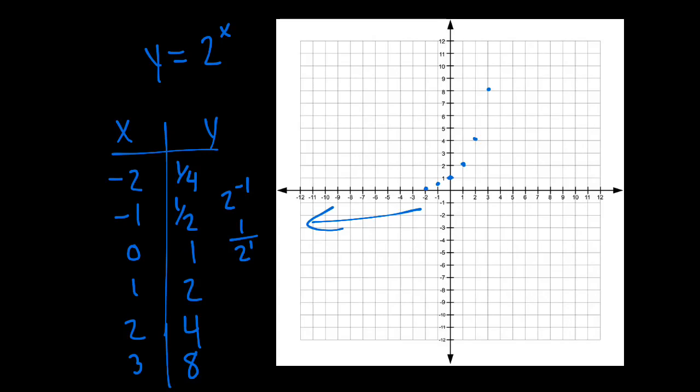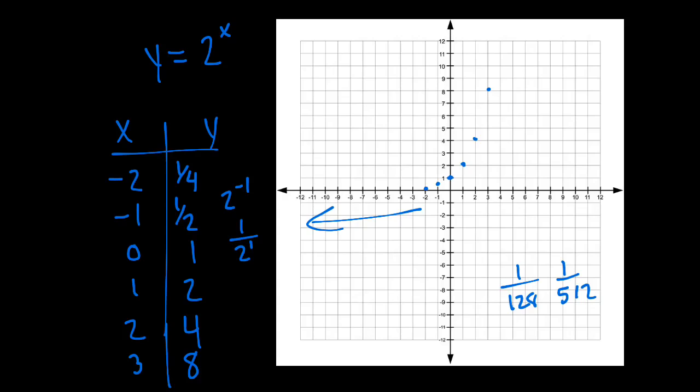larger and larger negative exponents, but those negative exponents are just going to give us smaller and smaller fractions. Right? Eventually we would have like 1 over 128, 1 over 512, 1 over 1024. Those are never going to get below 0. They're just going to get closer and closer to 0.